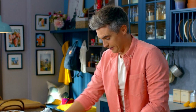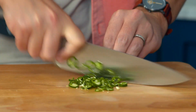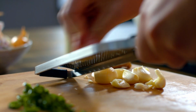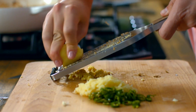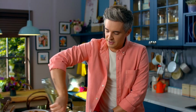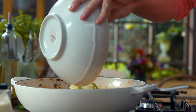Chilies, ginger, and garlic. With the chilies, I'm looking for a nice fine chop. And with the garlic and the ginger, a really nice smooth grate. Right, we've got onion, we've got ginger, we've got garlic. Let's get it all into a bowl, get the heat back on our pan, and any of those little kind of charred bits at the bottom, they're gonna only add to this sauce, so don't scrape them out until you've got those ingredients in.